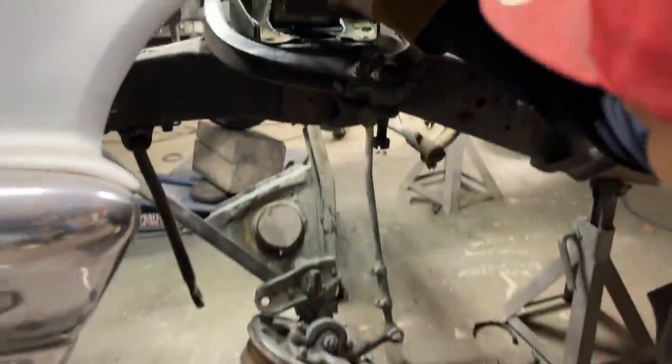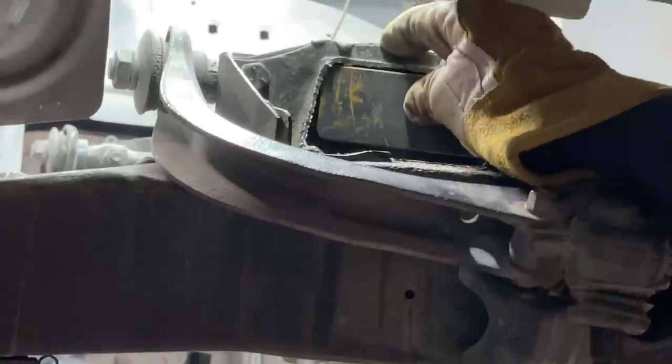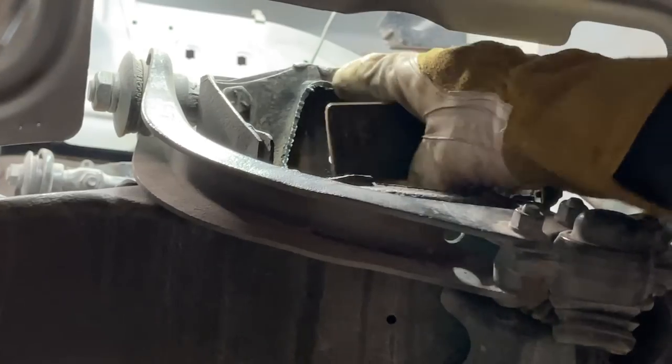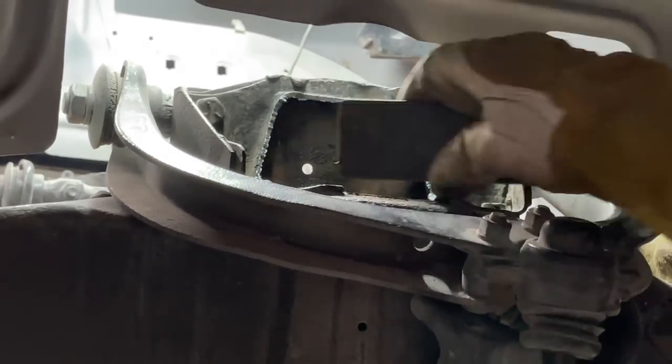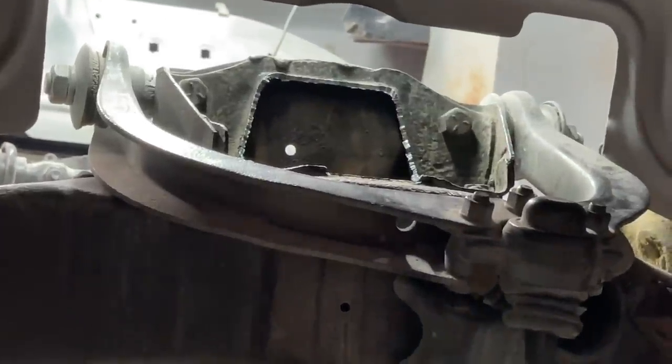And I take that, and then I lay it in there, and I weld it in there, so when I put my bracket on, it goes on flush. You know, I have not welded on the top, and then it angles off. I want it flush, so I laid that in there, welded it in there, clean this all up, and then I'll do the exact same thing.